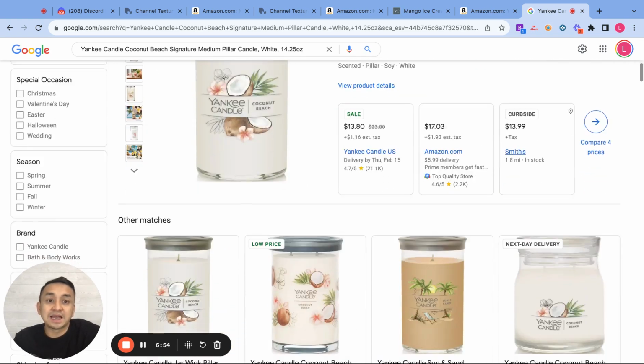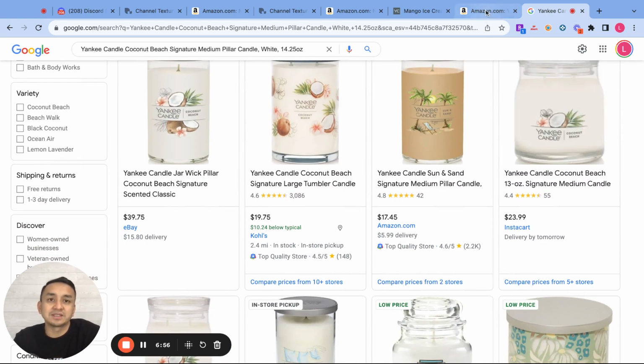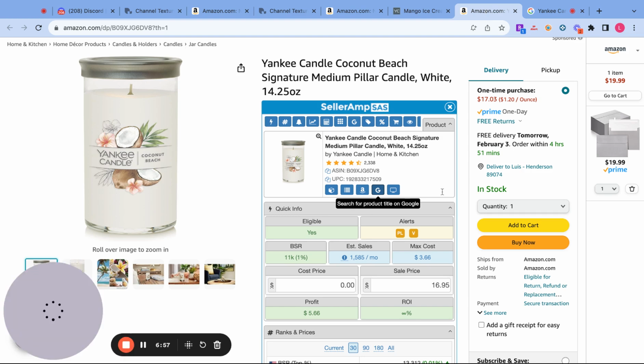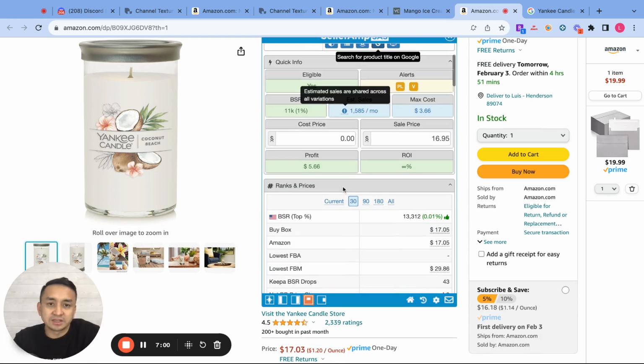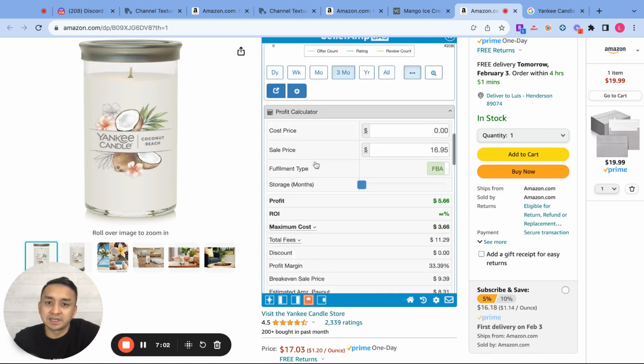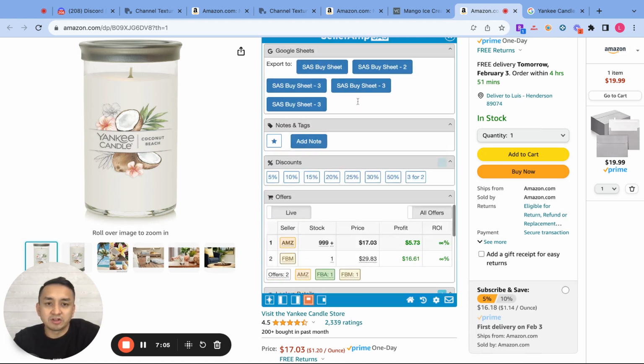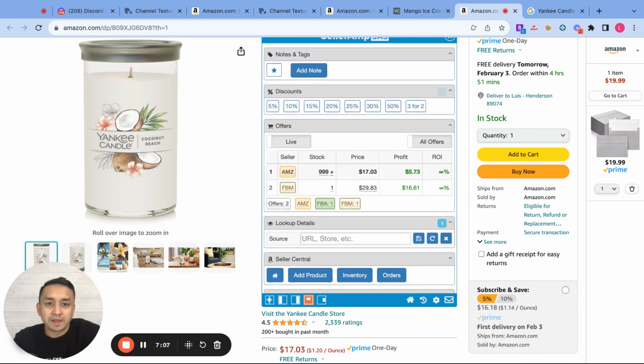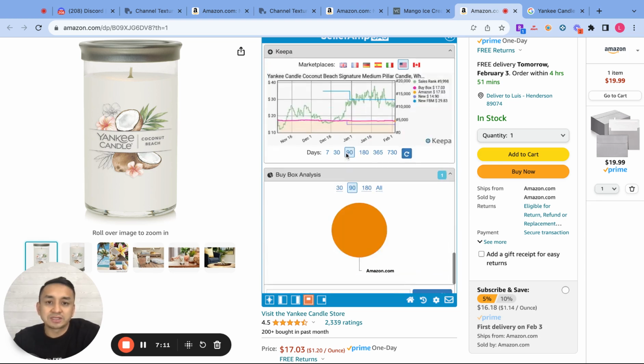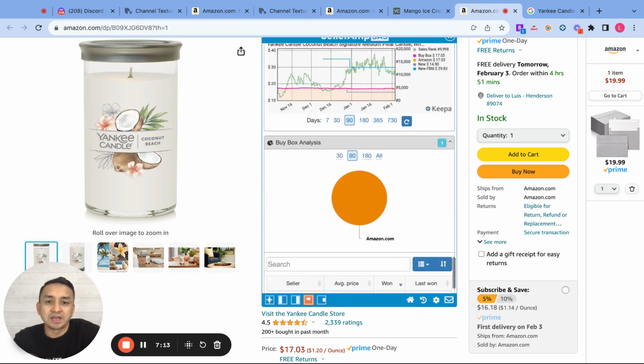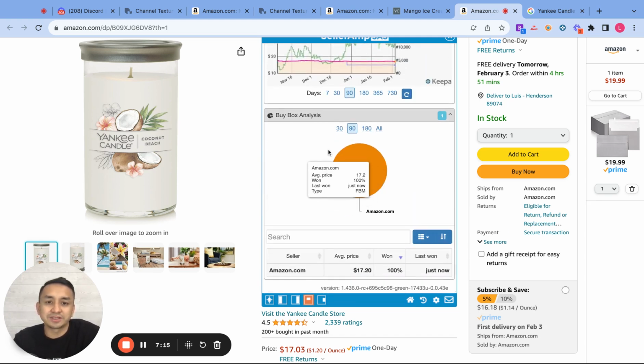If you find the exact same product, and if the numbers make sense, then you would buy it. But for this one, obviously, it's not going to make sense because Amazon's on the listing and also pricing this product at a very low price. So this one I would skip. And also Amazon is getting 100% of the sales, which is not good.